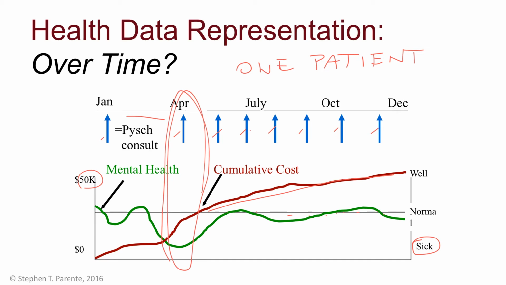And so the question comes up to an insurance company, like, well, is this doctor or this team really caring for that patient well? On the one hand, costs are going up, but we're not quite sure why this gap occurred. Maybe it was the patient. Maybe their mental health professional wasn't putting them on the right pathway.